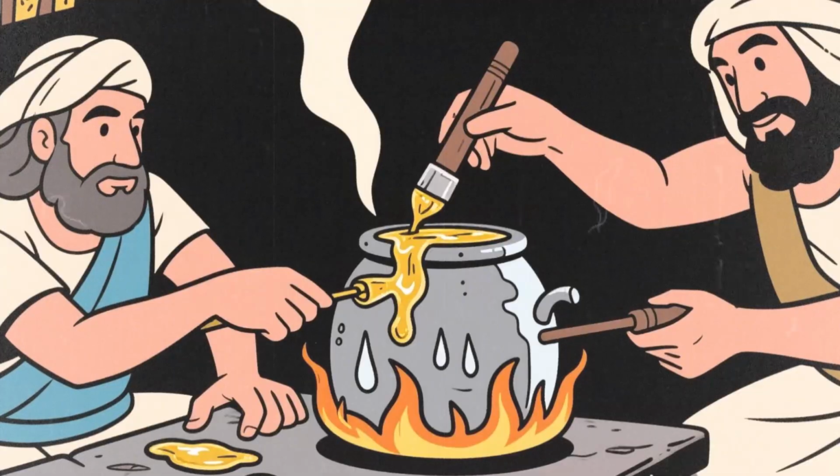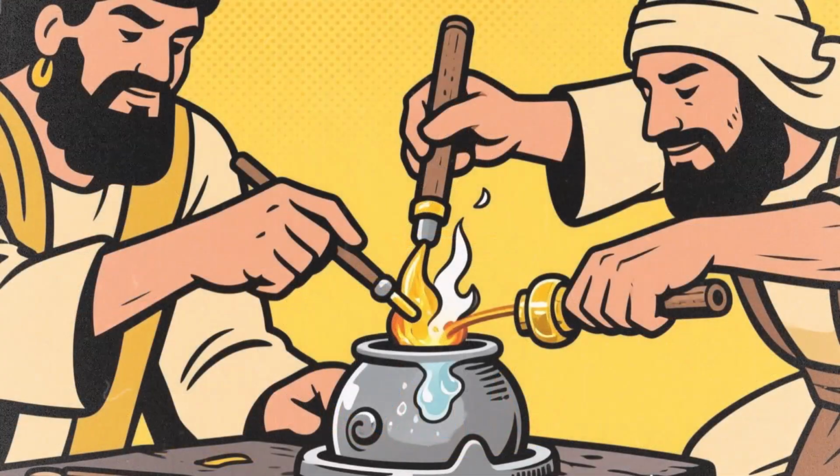But I could be wrong. Future discoveries might change our understanding. Maybe someone will find an ancient text that describes these devices and their use. Maybe a new excavation will uncover a workshop full of them with clear evidence of their function. Maybe some new analytical technique will reveal traces that definitively show what they contained and what they were for. Science and history are always provisional, always subject to revision based on new evidence.